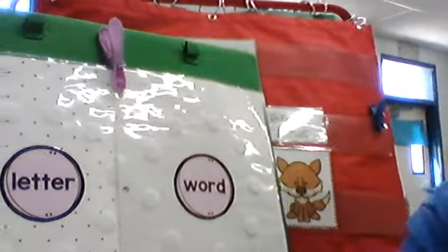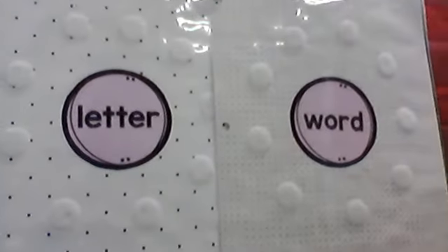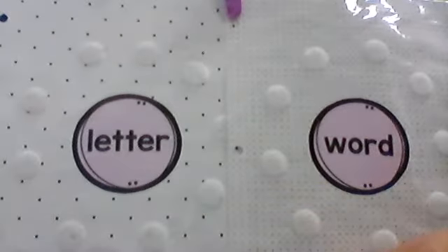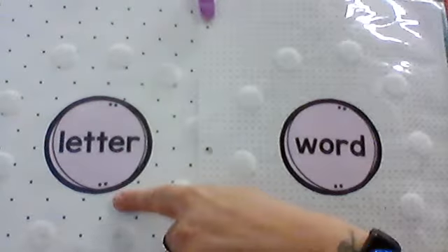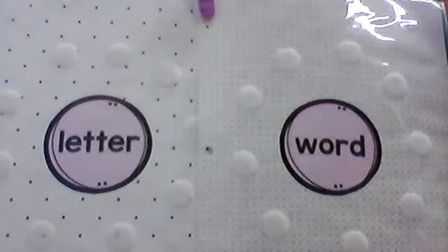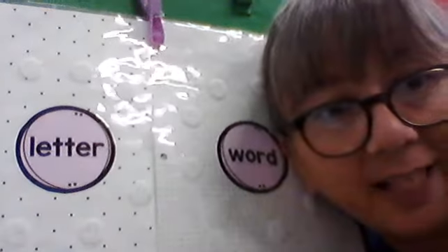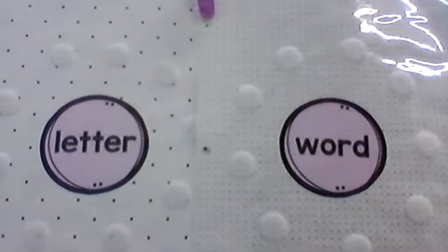Sorry about the missing A — we'll find it. Okay, our next activity. Let's go to this. This is our little folding board and we're going to look at two different things here. We're going to try to sort. We have some flower petals that have things on them and we're going to sort them between two flowers. This one says letter and this one says word. I'm going to show you the flower petal and then you tell me whether it goes to the letter or the word.